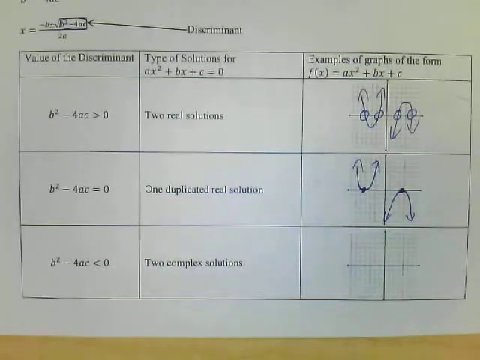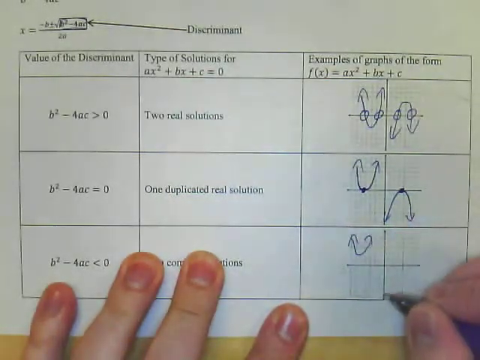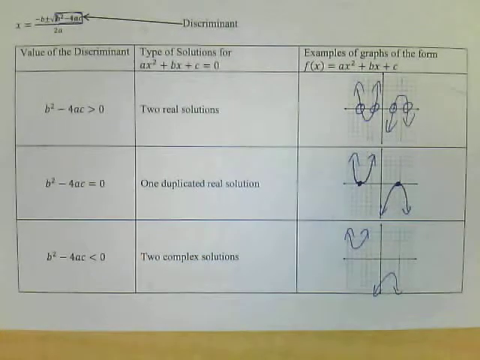It's just that one. And then if you have b squared minus 4ac being negative, that's less than 0, then what that means is that you're going to get complex solutions. So it's not going to hit the real x-axis at all. Something different's going to happen there, which is something that we'll look at in class sometime. But basically, it's going to be either entirely above or entirely below the x-axis.